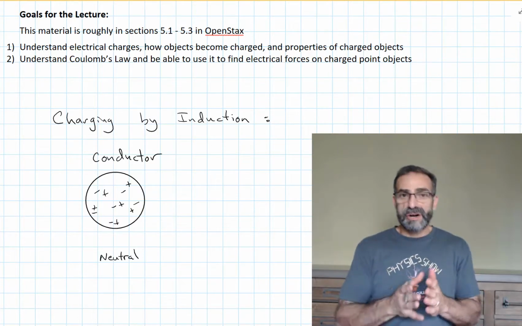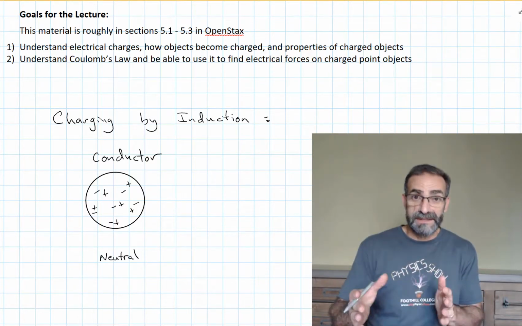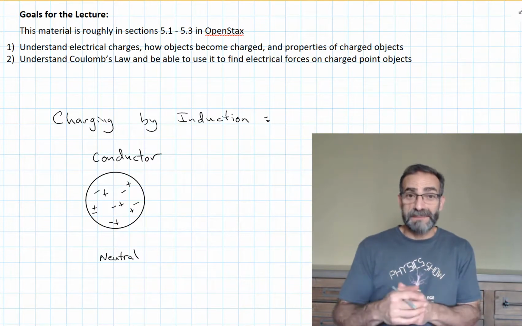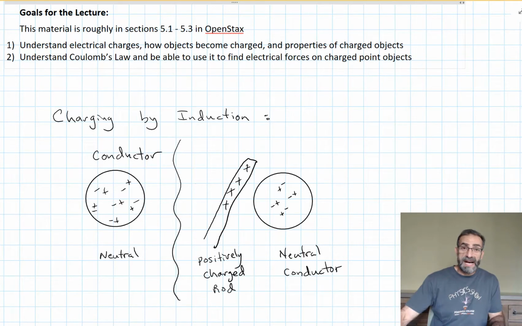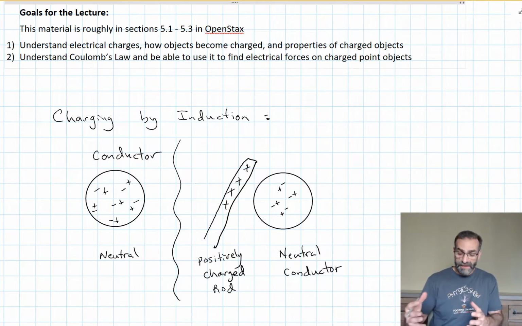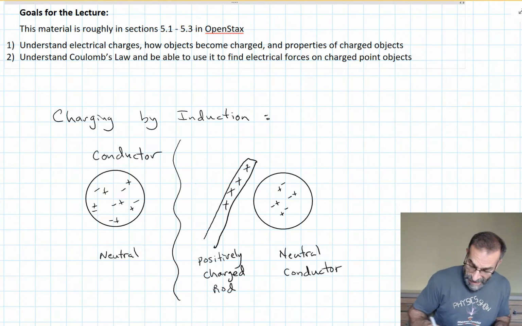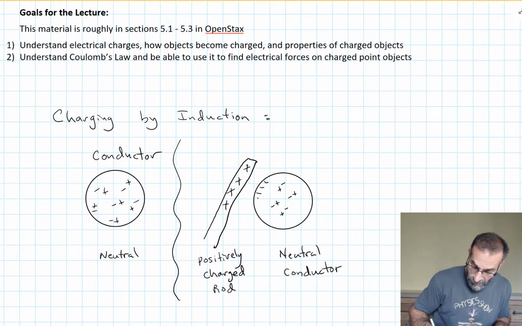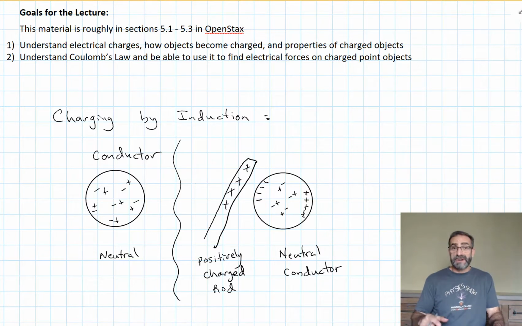Now we're going to bring a charged object up next to the conductor. Those electrons are going to reposition themselves. When we bring a positively charged rod up next to that spherical conductor, or any conductor for that matter, the negative charges that are free to move around, the electrons in that conductor, will move. They're attracted to that positive rod. So we end up with some excess negative charge on one side of the conductor. And that's going to leave some unshielded protons back here. So some excess positive charge on the other side.